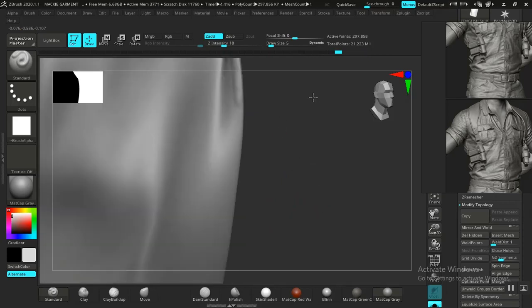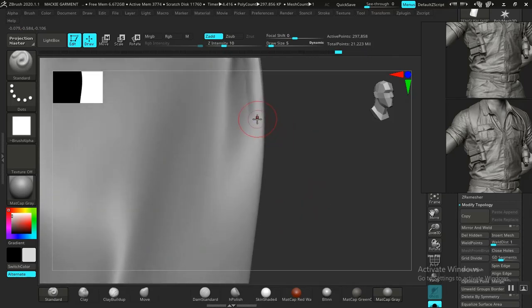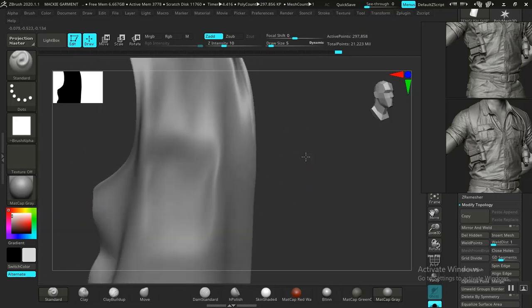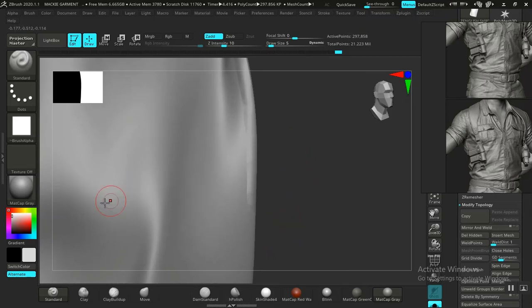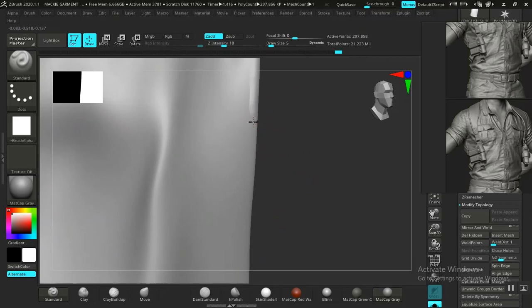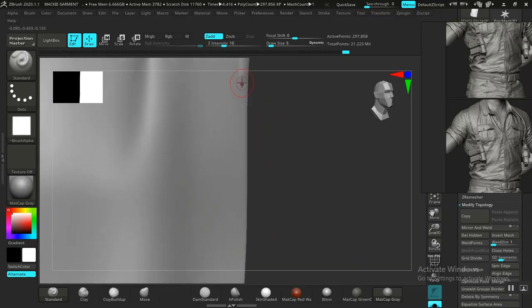Okay, so something like this should be fine. Shading view from this angle is not very clear to see, but at least I know where I'm drawing the stroke, so I should be safe.